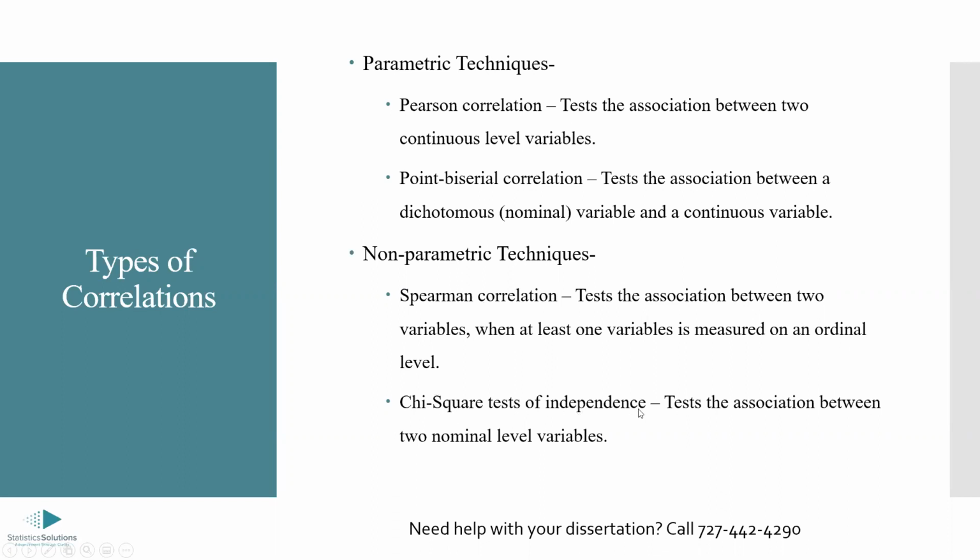A chi-square test of independence is used when you're checking the association between two categorical variables or two nominal variables. Something like if you're testing the relationship between gender and passing and failing a biology exam. If those are both categorical variables, we have gender, male and female, and passing and failing of an exam. You could use a chi-square test there to see if there is a relationship between gender and passing and failing.